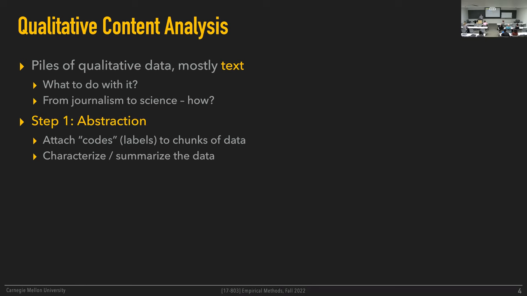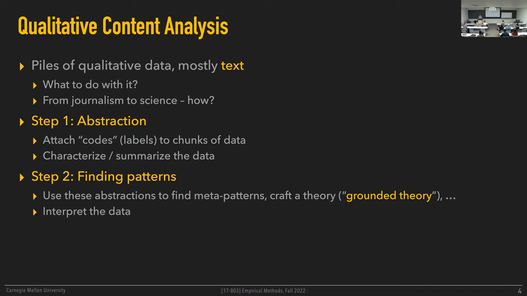There are two steps fundamentally in this process. The first one is some process of abstraction, right? Because you will invariably have accumulated larger amounts of data than are probably necessary for answering your specific research questions. In any case, there is more than is feasible to report on in an actual paper. So there needs to be some level of abstraction and summarization of all of this data that you're collecting. This is often referred to as coding. That's the technical term: coding the data, the transcripts, for example, to abstract it, to make it easier to then analyze. Coding is typically a way to characterize or summarize the data. We'll see a few more examples in a minute. But think of this as a way of abstracting or summarizing.